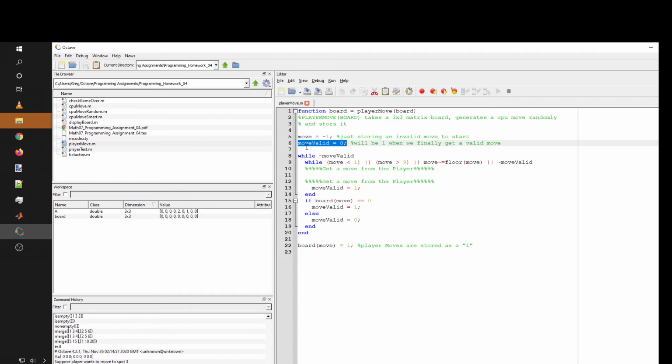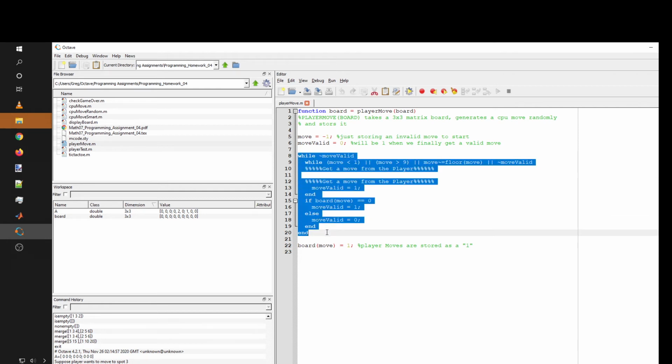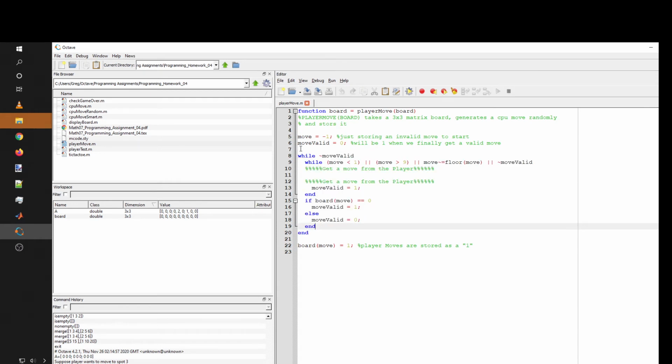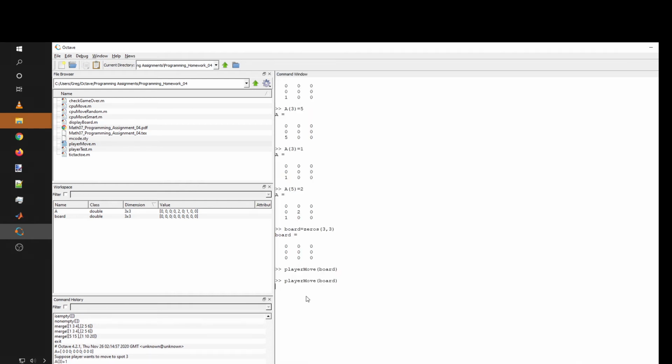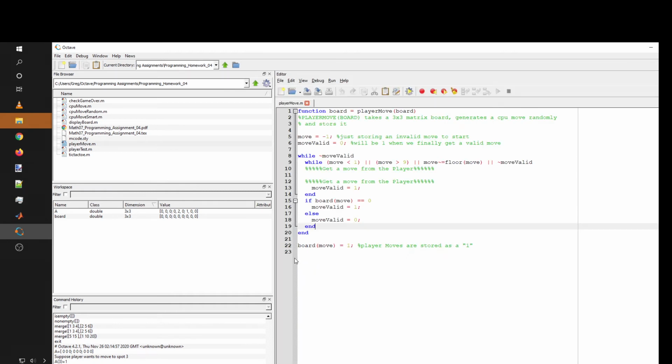There's a while loop here, while not move valid. While the move is invalid, all of this keeps looping until you come up with a legal move for the game. When I run this code, it hangs because we're not even picking a move, so it's just doing this while loop over and over until a valid move shows up.